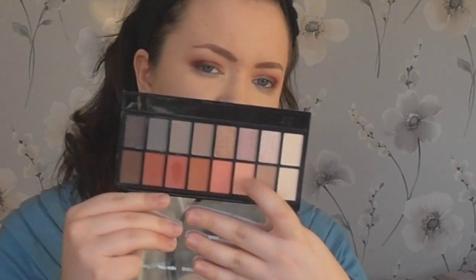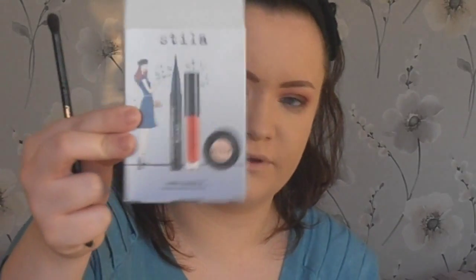And then on the inner corner that we left bare, I suppose you could use any of these shimmery colours here, but I want to use a shadow that I haven't used before, properly anyway. And I'm going to go into this little box that I got, and it's the Holiday Essentials kit by Stila, and it's got a bunch of minis in, and it's got the kitten mini. So I'm going to put that in, using the flat side of the brush, inner corner, and then below.